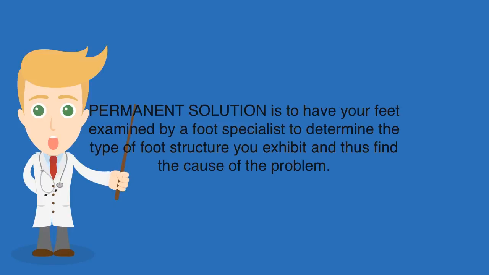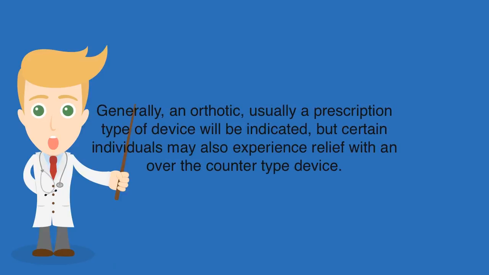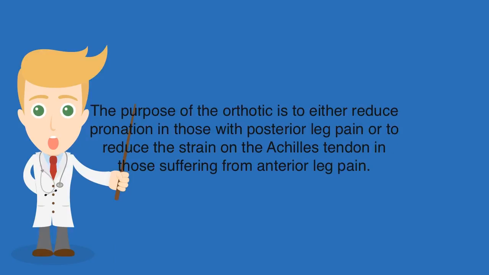Permanent solution is to have your feet examined by a foot specialist to determine the type of foot structure you exhibit and thus find the cause of the problem. Generally, an orthotic, usually a prescription type of device will be indicated, but certain individuals may also experience relief with an over-the-counter type device. The purpose of the orthotic is to either reduce pronation in those with posterior leg pain or to reduce the strain on the Achilles tendon in those suffering from anterior leg pain.